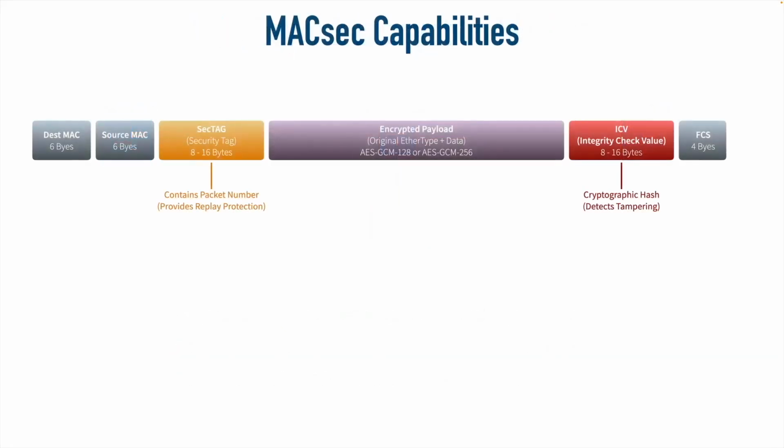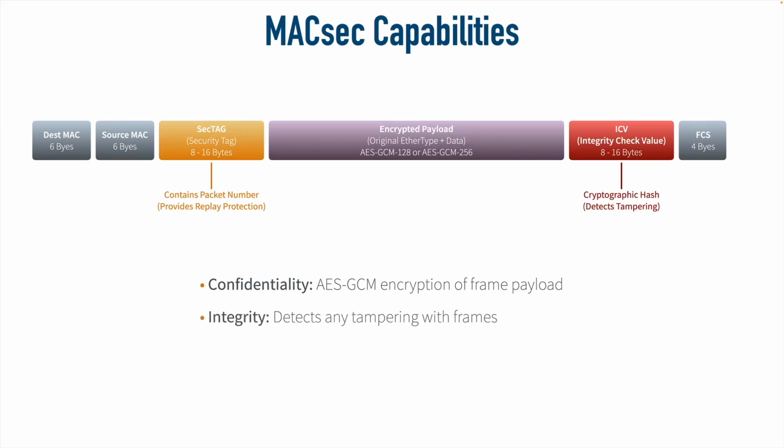And here on screen, you can see a couple of fields that get added to an Ethernet frame by MACsec. And MACsec is going to give us three primary features. Number one, confidentiality. Here we're talking about encryption. We can scramble up the data in a payload, so if it is intercepted, it's not going to be readable by an attacker. Another feature that MACsec gives us is integrity, meaning that we can detect any manipulation of the data. If an attacker were to tap in and corrupt the data, or change the data in some way, we're going to be able to determine that with MACsec.